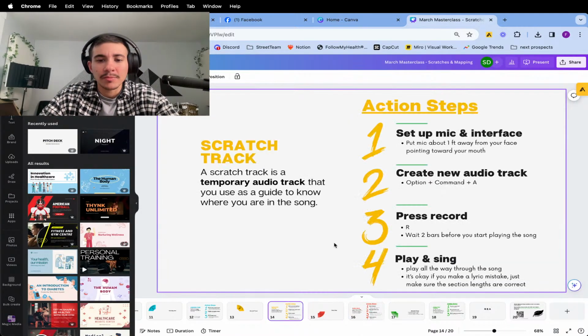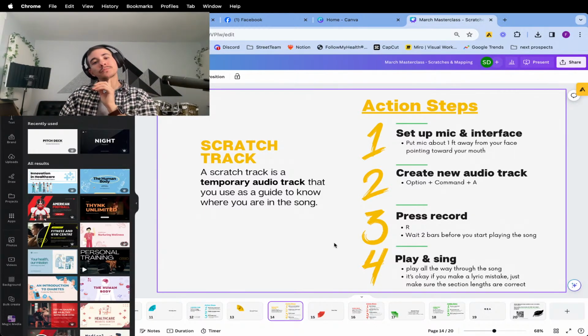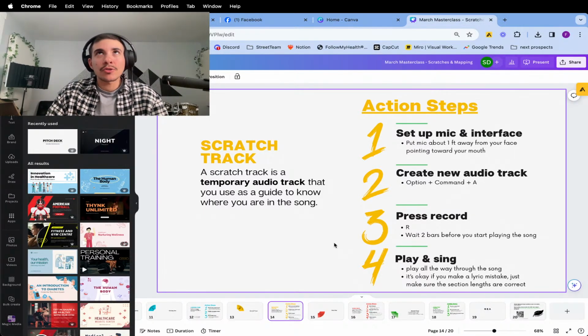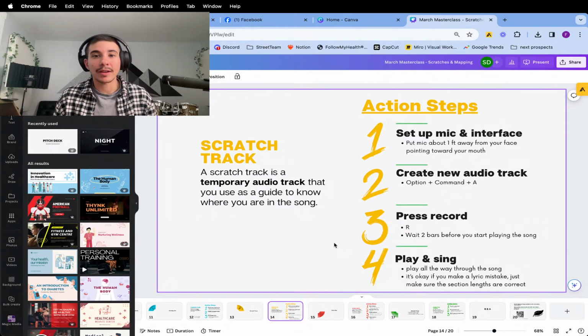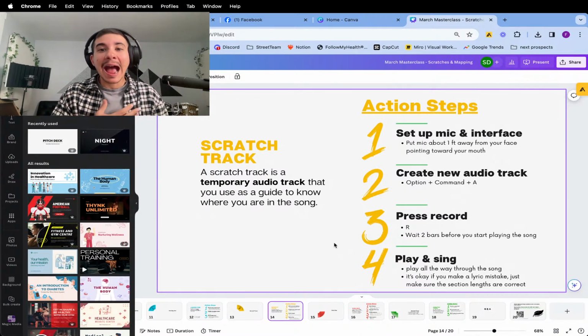I want to mention one last thing before I move on, which is that I know it can be kind of easy, especially if you're new to this process. The thing is, not everything that you record has to be something that you keep in your final mix. And in fact, the scratch track is not something that we keep in the final mix. So I just want to highlight that for you and also say, the part of you that is a perfectionist, let that part of you take a back seat for a second, because if you mess up a lyric or if you flub a chord really quickly and immediately get back on track, you don't have to start over. It doesn't have to be perfect.